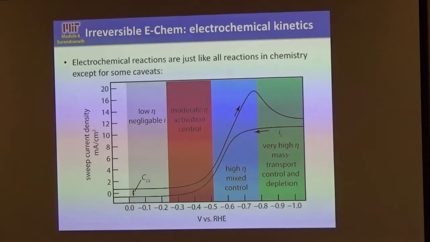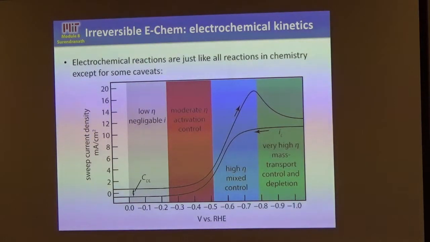Okay. The last little piece is that not all the current at your electrode, remember, is going to go towards the terminal Faradaic reaction. In order to apply the potential in the first place, I need to have some of the current accumulate at the surface with ions accumulating in solution. Or in other words, the electrode is behaving like a capacitor. And so in order to charge up that capacitor, I'm going to have to pass a certain amount of current associated with that. And that's why there's a splitting between the forward and reverse traces that's simply related to that capacitance. So what all is going on here, right?